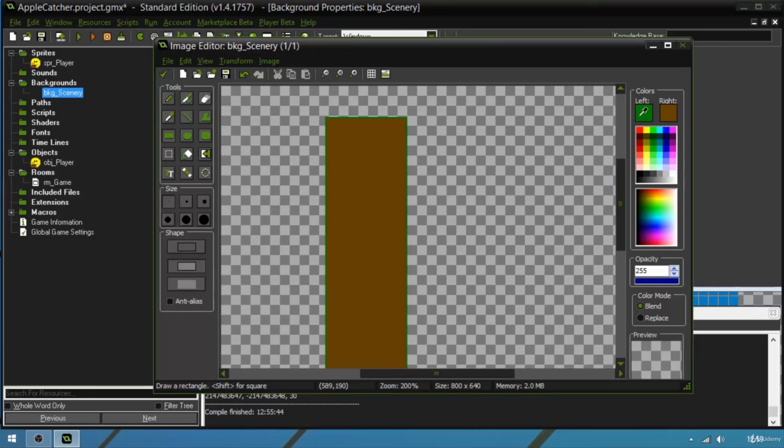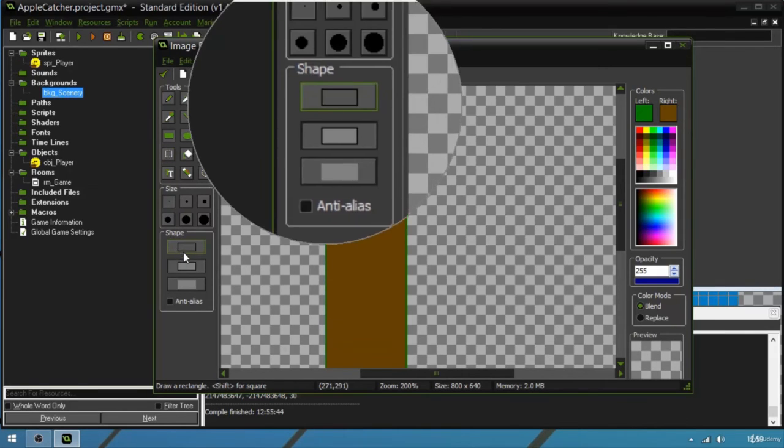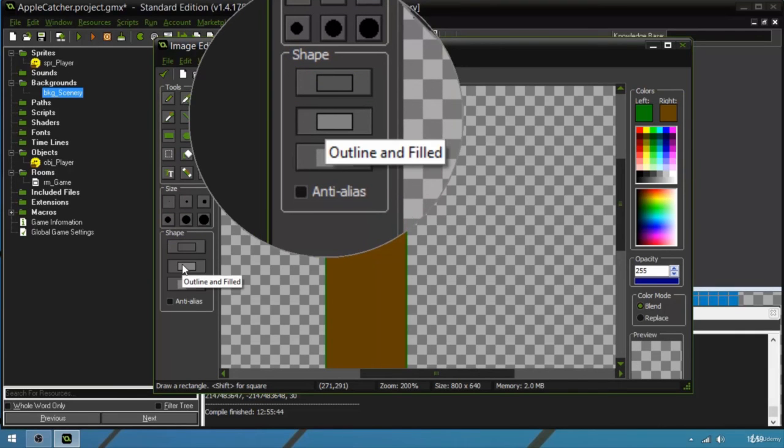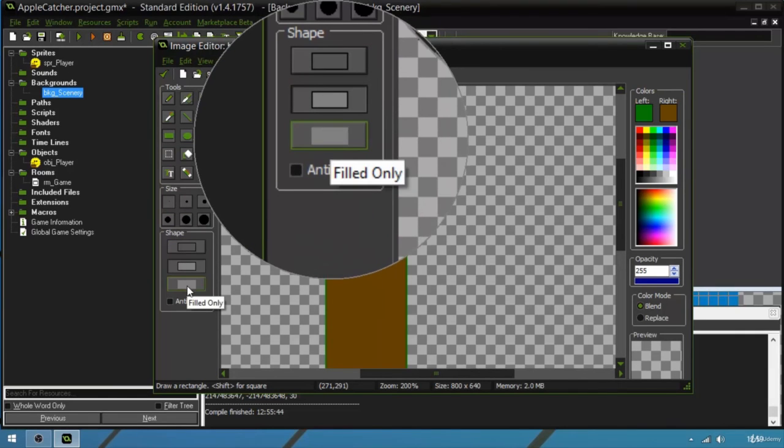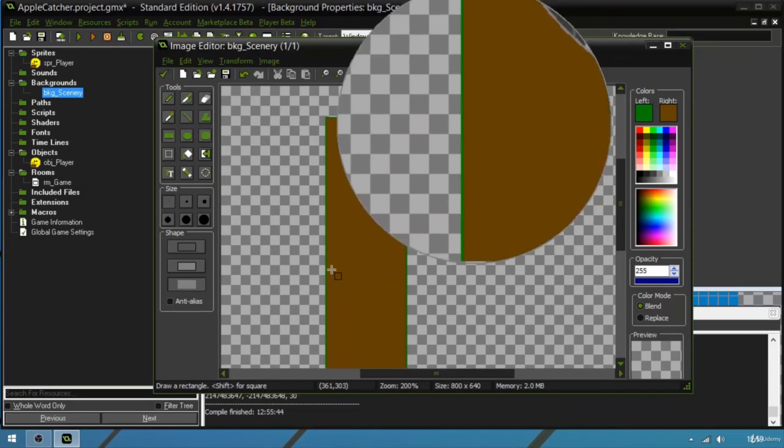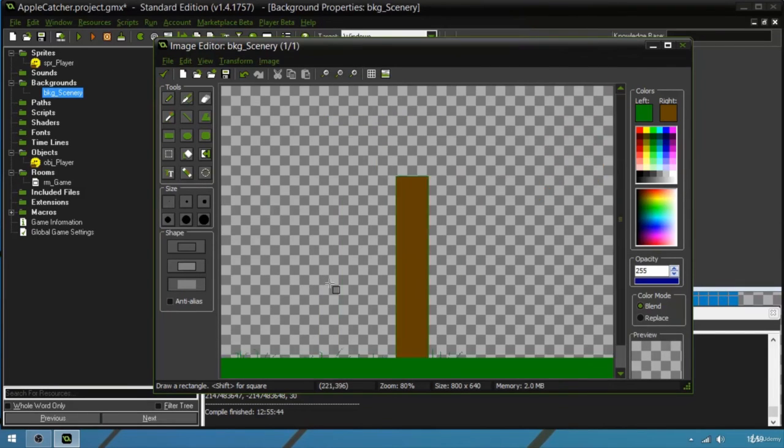So we could choose to select another tone of brown so it doesn't look like this, but we can also select a shape option here. Since we have the rectangle marked here, we can select that rectangle to be just the outline and filled, or we can choose filled only, and there will be no outline when we draw it.